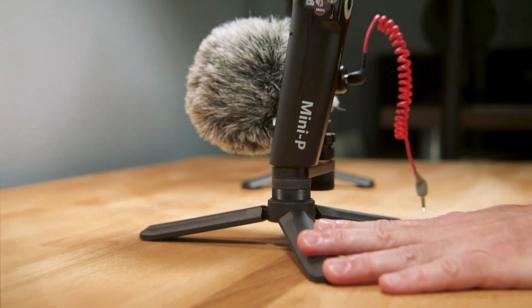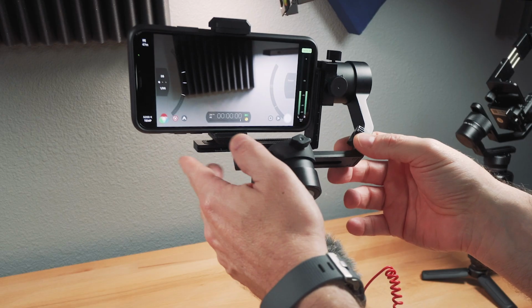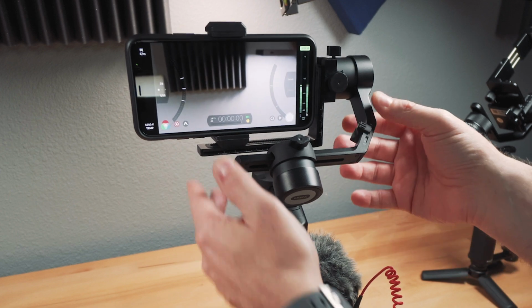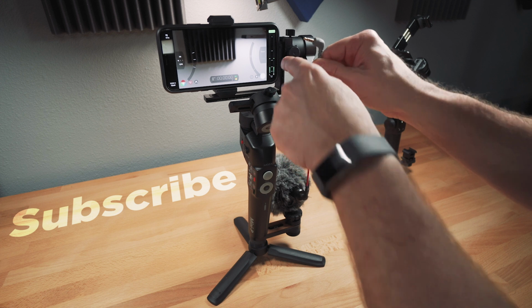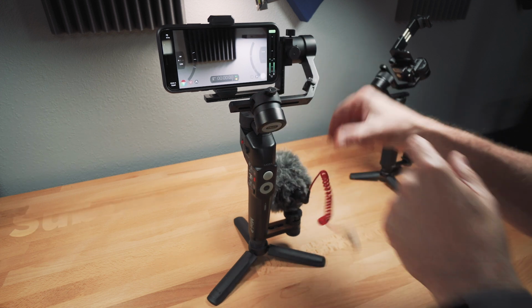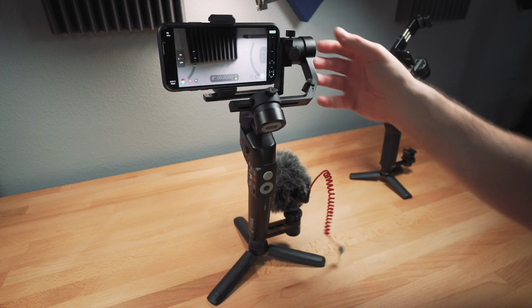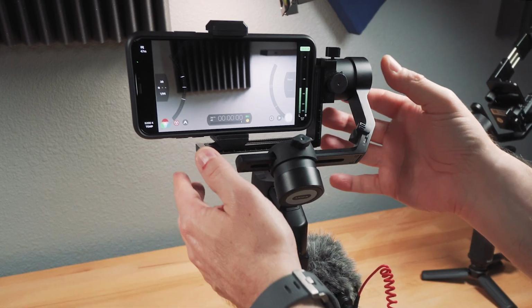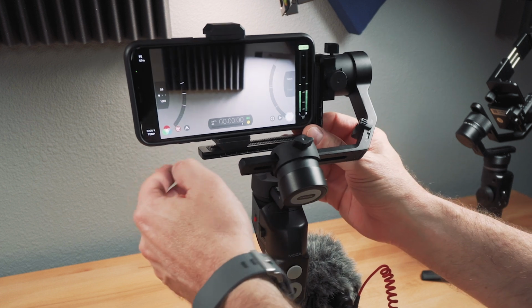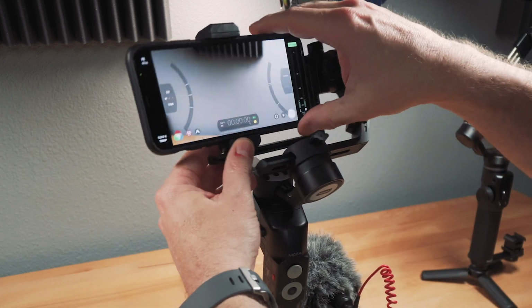Okay, got this set up here. This is on a Moza Mini P. It's a mid-size gimbal. I like to call them hybrid gimbals. The problem though, of course, is I've got this mic cable and the lightning port is up against the mechanism, up against the arm here. So what do we do? Well, the easiest solution on a bigger gimbal like this, because it can hold the weight no problem, is to simply slide the phone out.